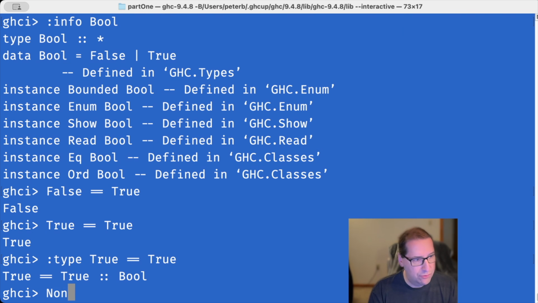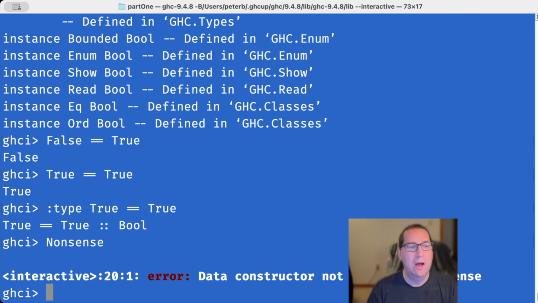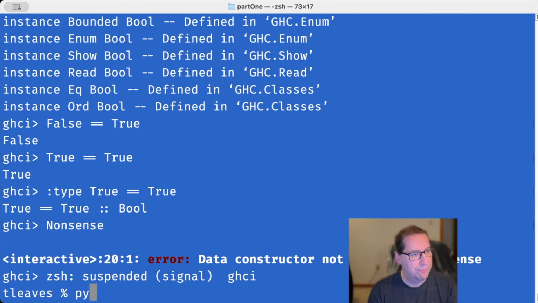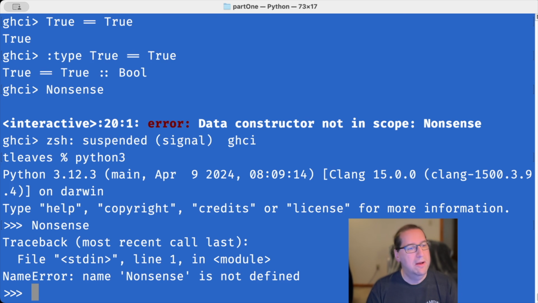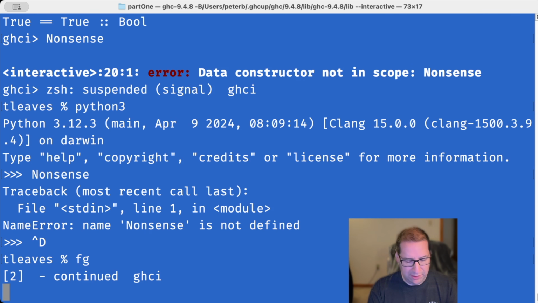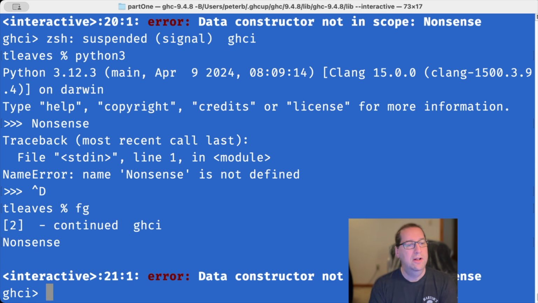Well, so I typed a glyph here, True, a token here, True, with no quotes. What happens if we type nonsense? Okay, here we get an error. So if you type this in Python, what would you see? Let's find out. Okay, Python tells you nonsense is not defined, but GHCI is telling us, I can't remember what it said, data constructor not in scope. So what does that mean?